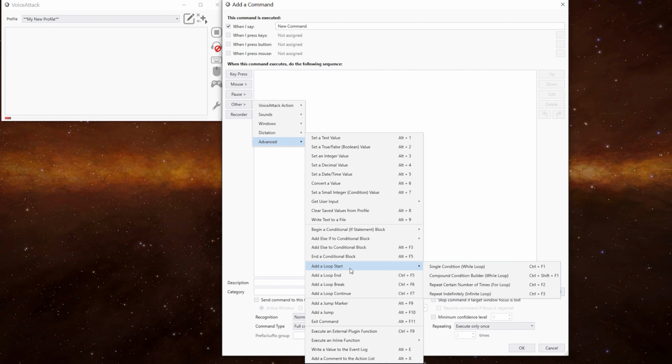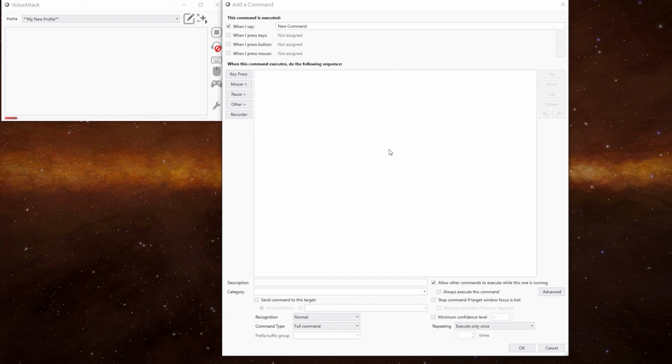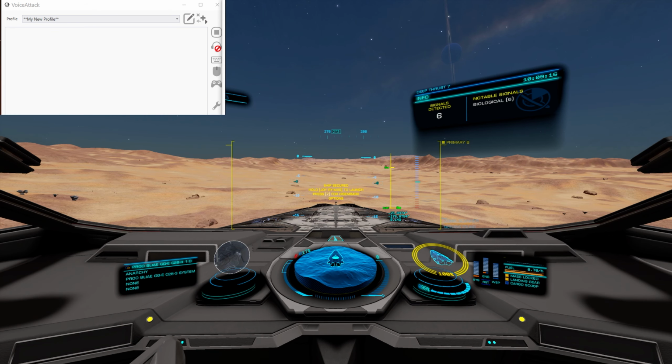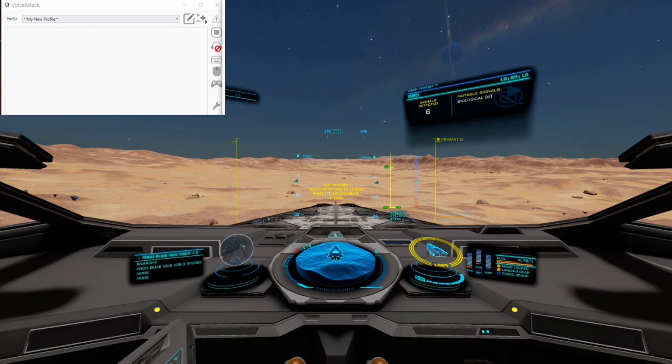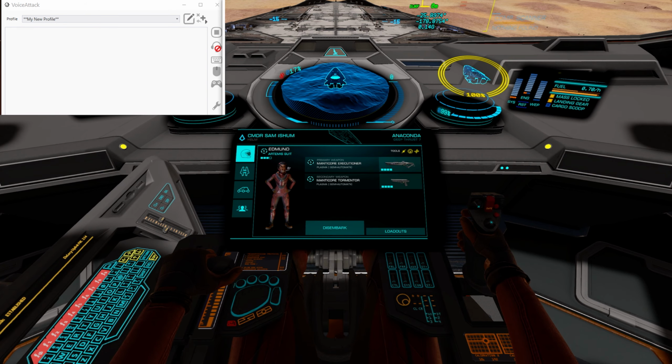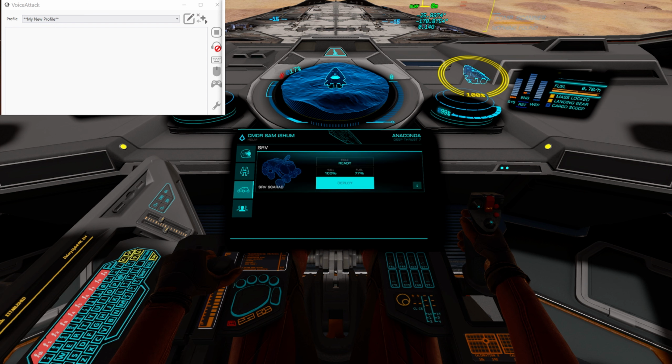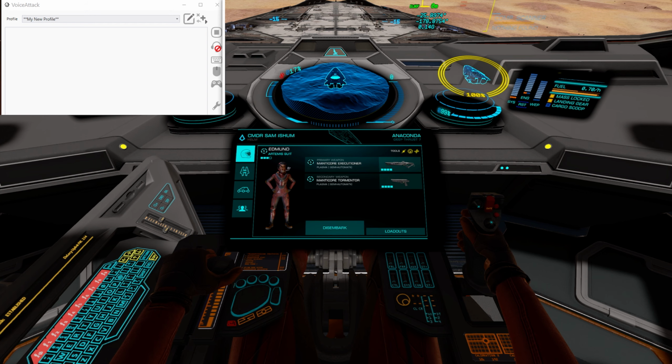So how can we use these loops in a game? Well, as an example, in Elite Dangerous, one of the games I play, there's lots of menus that you have to navigate through to do different actions. One of those is getting out of your ship. If I pop into the game quick, I can show you what we're looking at. Okay, so I'm on a planet surface, and if I look down the roll panel, as it's called, so I can get out on foot, or I can get out in a little buggy, an SRV. But I need to be on this particular panel before I do anything.